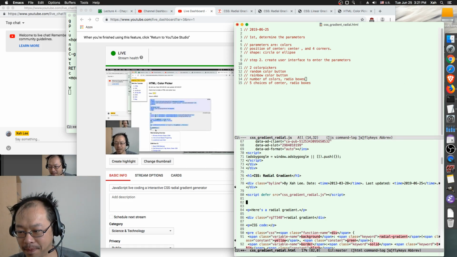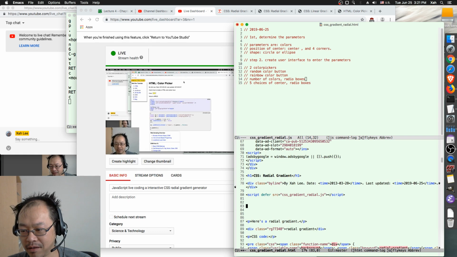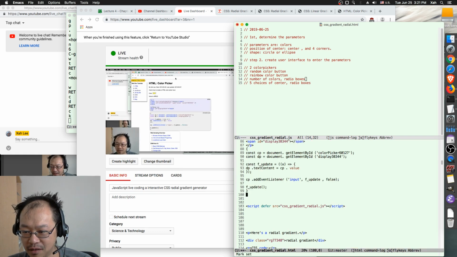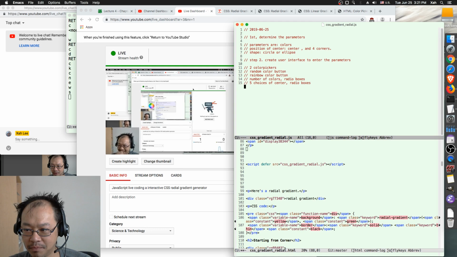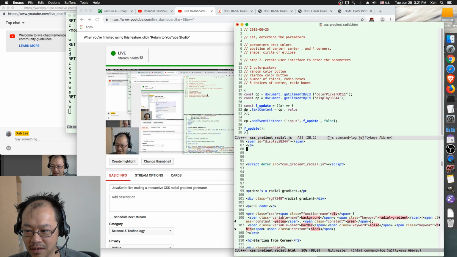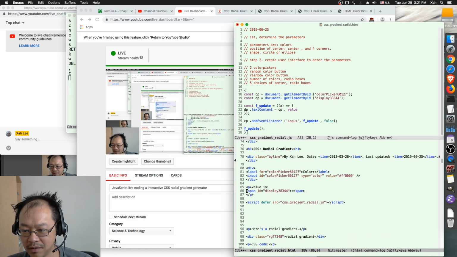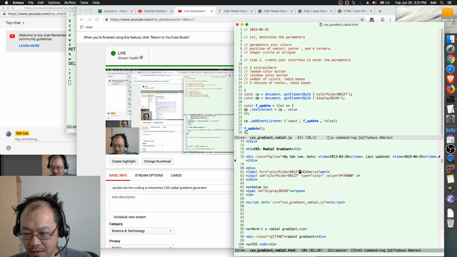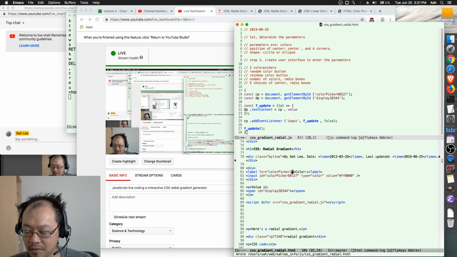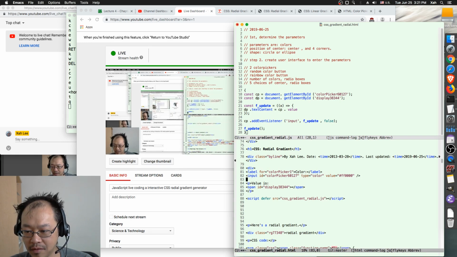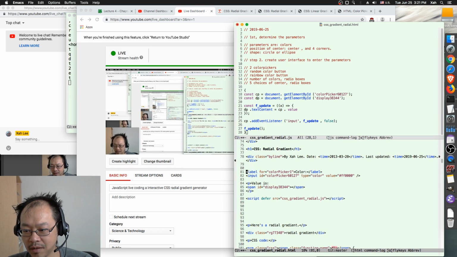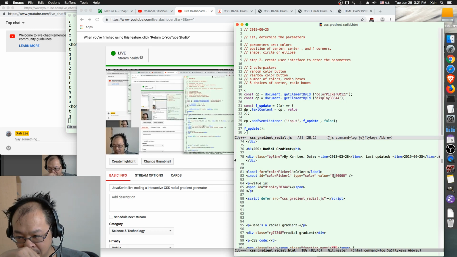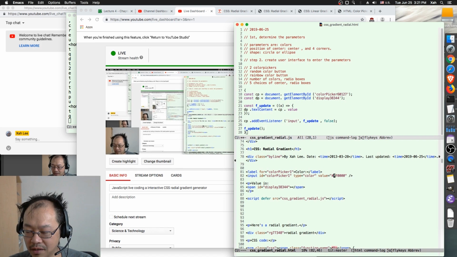That needs to go up here. The JavaScript part needs to go here. So the color picker, input type color, value. The first value is red, green, blue.